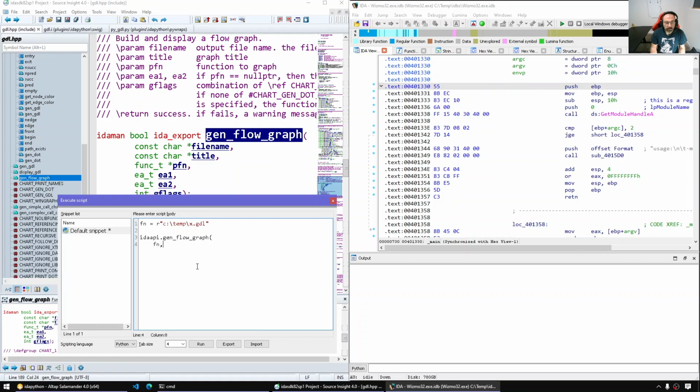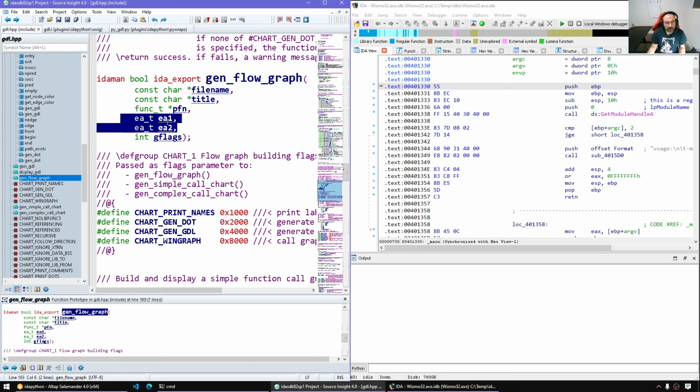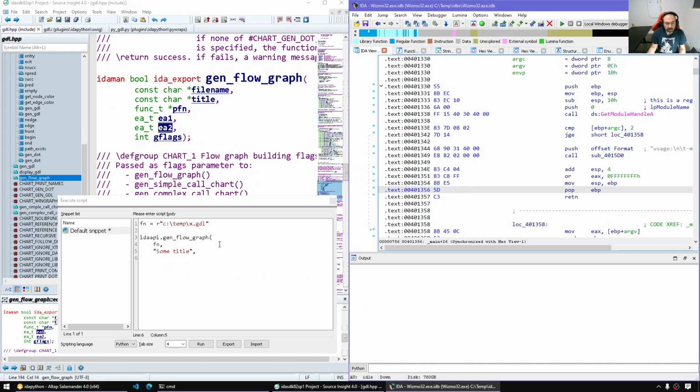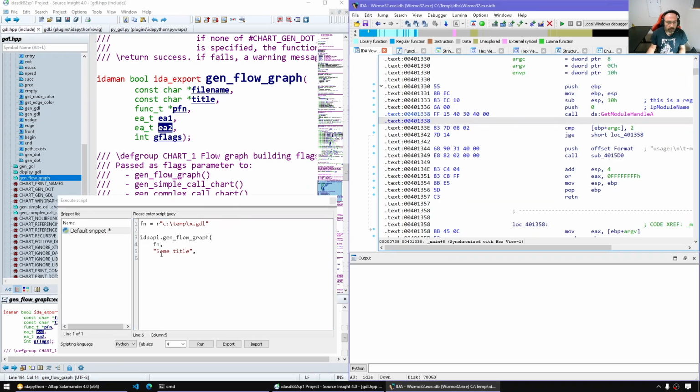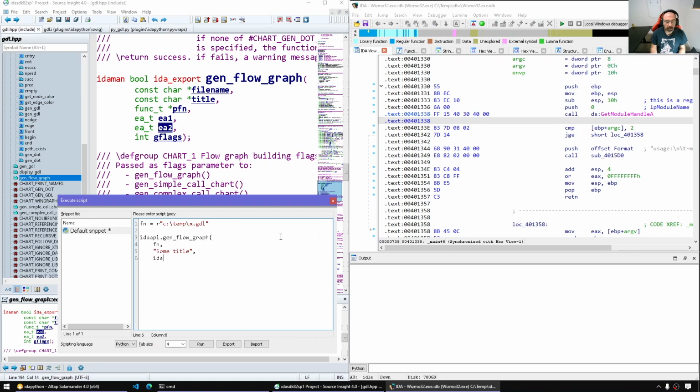And the title is gonna be any title we wish. This will go into the file if it's applicable. So let's just put some title. We can pass either a function or a range, basically start and end EA. So for now, just for simplicity, let's get the function. So let's get IDC, IDAPI dot get function at IDC dot here.